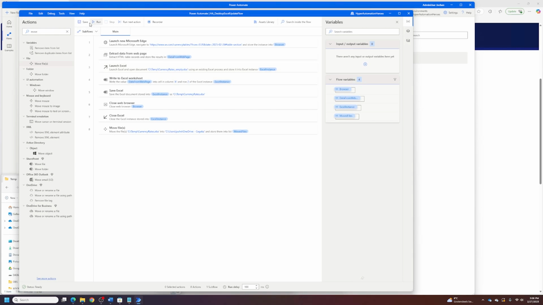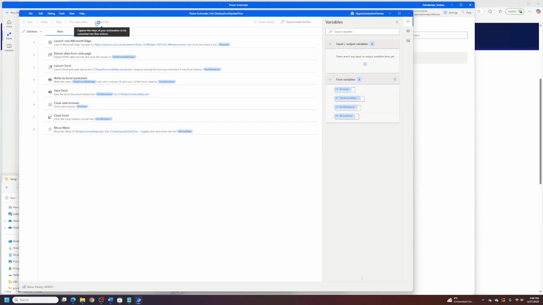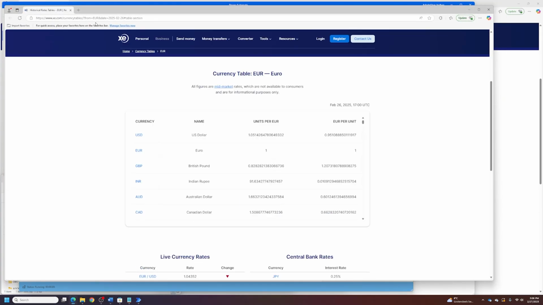And now I'm going to click run in a second, and after that I'm not going to touch my keyboard or mouse. So everything you will see on my screen in a second is done not by me, but by Power Automate Desktop. Here we go. Run. It opens up the browser window.